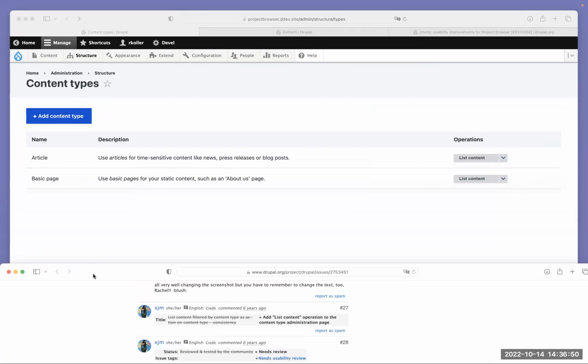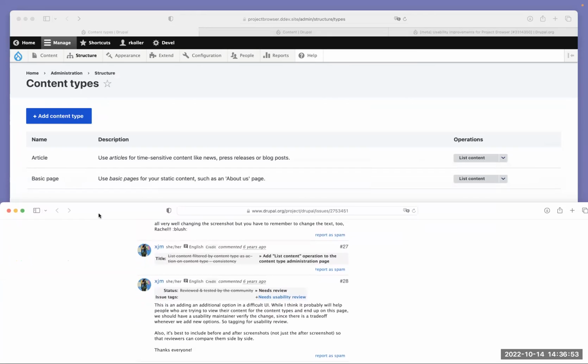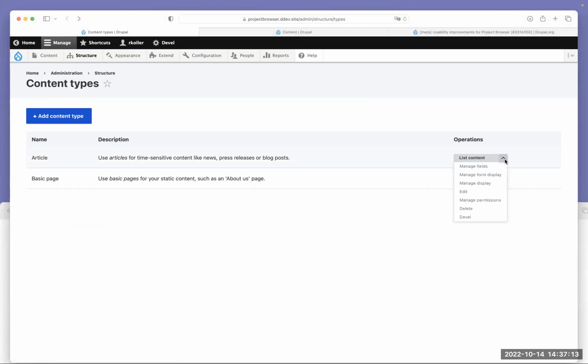And the first thing that came to my mind was that it shouldn't be the default. So if it's administering content type, the default action shouldn't be listing. Listing content is administering content and not administering content type. So at least not the default. The usual default is edit. Yeah, and I agree. That's the reason why you're on that particular page, to edit a content type and not to go to the list content.